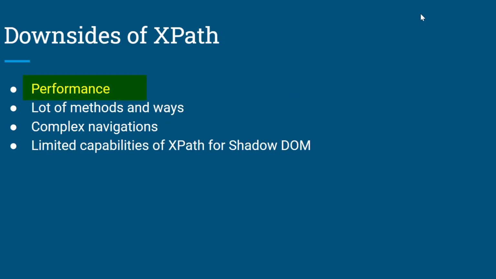Whenever you ask what the disadvantages of XPath are, anyone will say performance. But with all my experience, I can say that it is not that bad in performance. I agree that the XPath engine of a browser needs to parse and search for the web element using XPath, but that will not impact your test execution time badly. It might be a little slower, but not so much that you can say it is very bad to use XPath. We have a lot of methods and ways in XPath. It is a good point and also a bad point, because we need to remember all those ways and methods. But that is something which we can practice and remember.